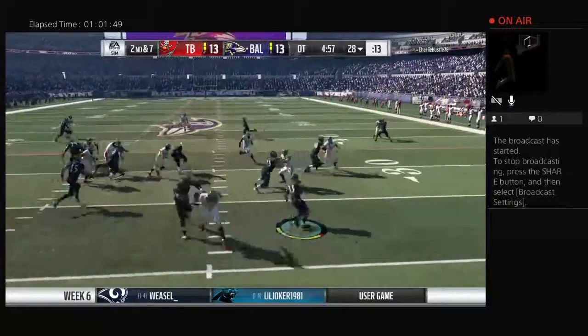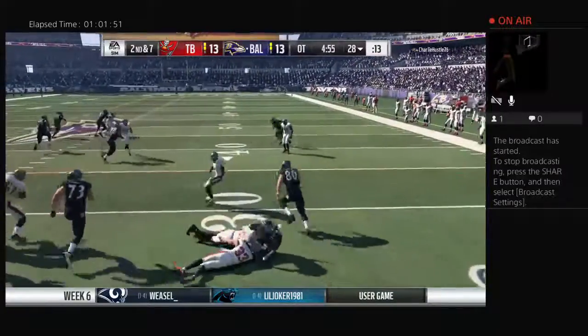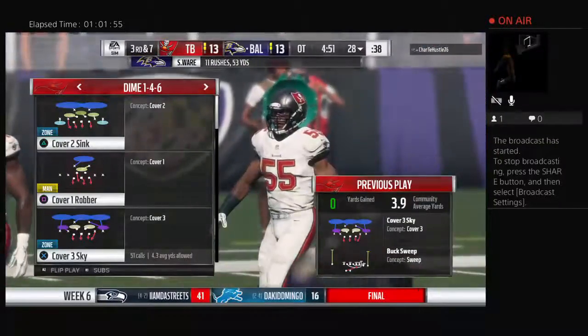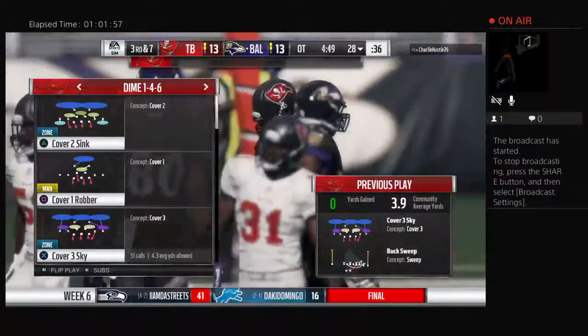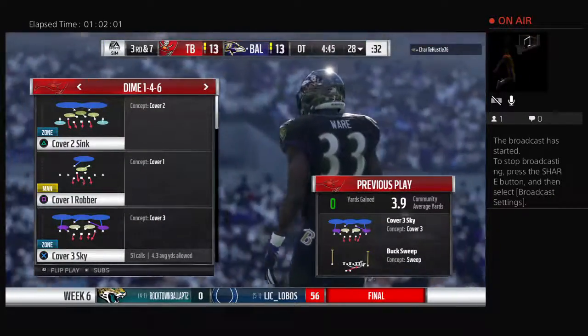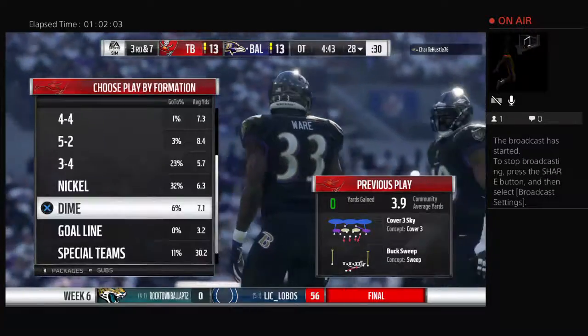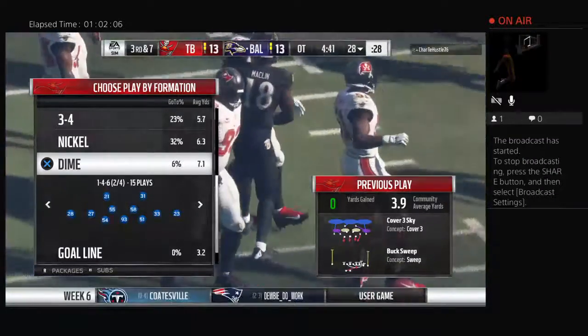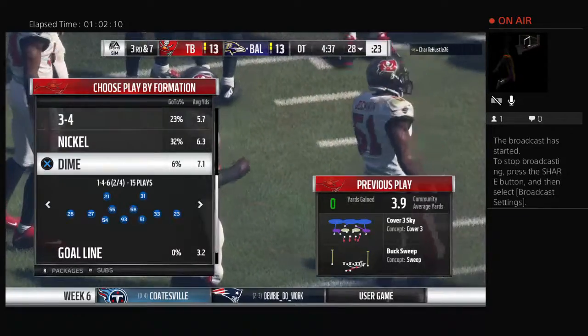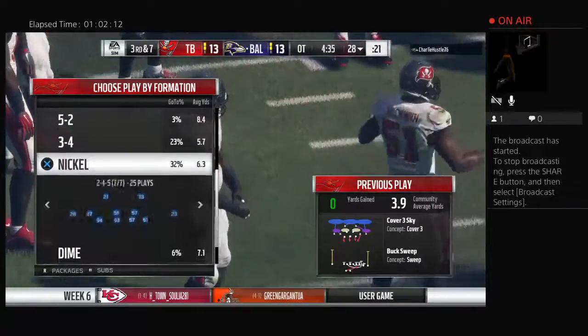They'll run it now out of the gun. Looking for a crease, can't find one. Stopped at the line of scrimmage. No gain on the play, and it's going to bring up a third down. So nothing there. I don't know that that's all on the back, though. You've got to look at the blocking there, don't you? I would agree with that totally. At some point, they have to win at the point of attack. Instead, it was the defense getting it done again and holding them to no gain.